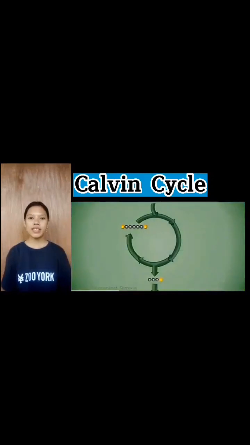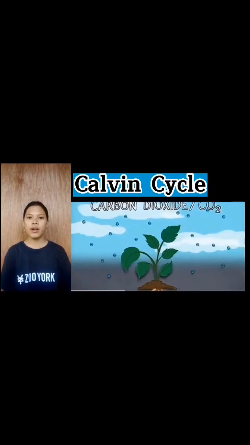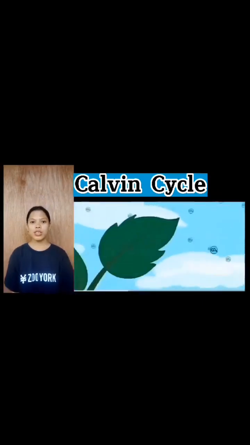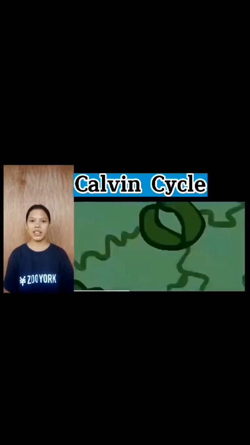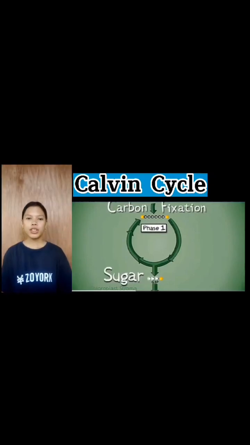The cycle begins with the sugar called RuBP, the starting compound which contains 5 carbon atoms in its chain. The RuBP must bind to carbon dioxide, or the CO2, which plants take from the air outside. The CO2 is in a gaseous state and diffuses through the leaf stomata, then moves to the stroma, where it will be fixated into RuBP. Rubisco is an enzyme that helps the CO2 and the RuBP bind, known as the carbon fixation. Phase 1, or the sugar formation.